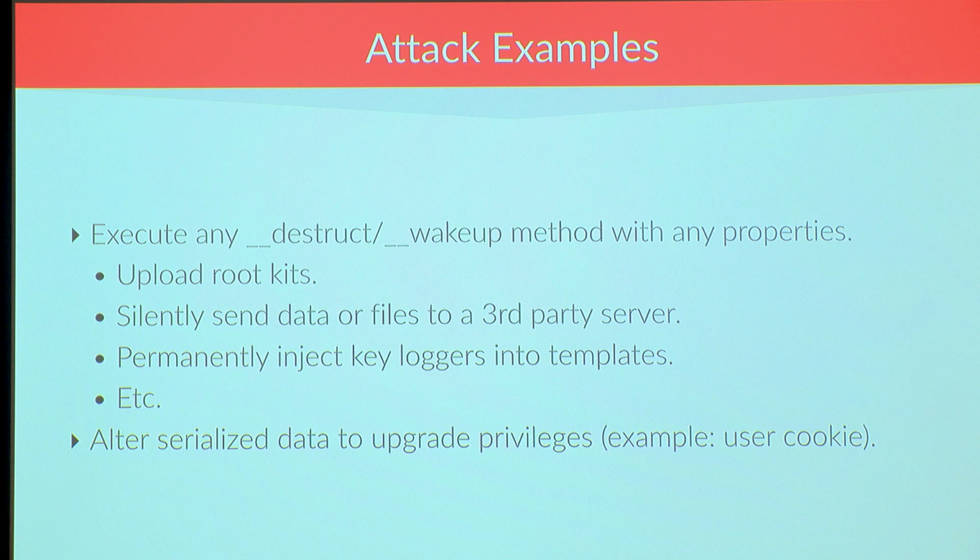And then you can also alter the serialized data to upgrade privileges. For example, some people might store a serialized user object in a cookie to pass it around. And if somebody can alter that, they can alter the serialized data there. So when it gets deserialized, the user has a different role. You substitute the role property. So instead of being a normal user or maybe even an anonymous user, maybe you can become an admin. And therefore, in your session, you'll have access to everything.